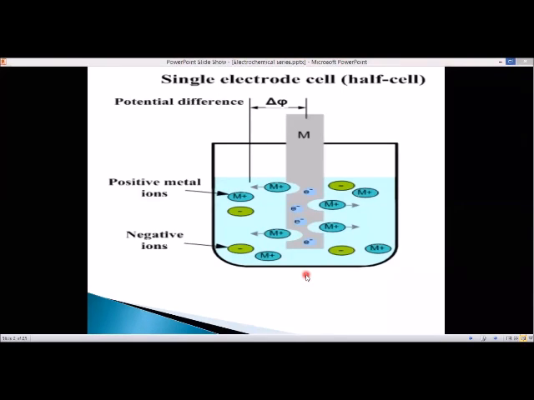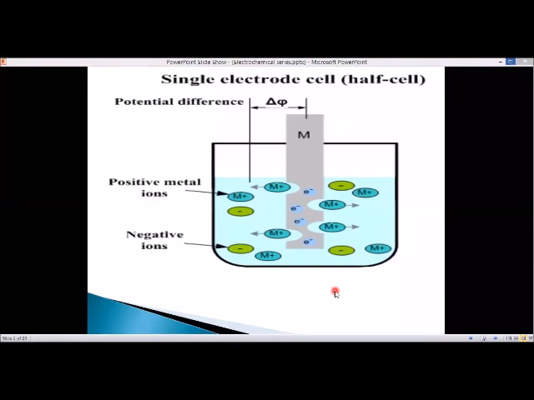We have a mnemonic, no? What is oxidation? Oxidation is OIL. Oxidation is loss of electron. And what is the reduction? Reduction is RIG. Reduction means gain of electron. Whenever a metal electrode is dipped in its salt solution, there can be a loss of electron or there can be a gain of electron. While doing so, there will be a tendency to lose or gain electron. This tendency to lose or gain electron when it is in contact with its own ions in the solution is called the electrode potential.